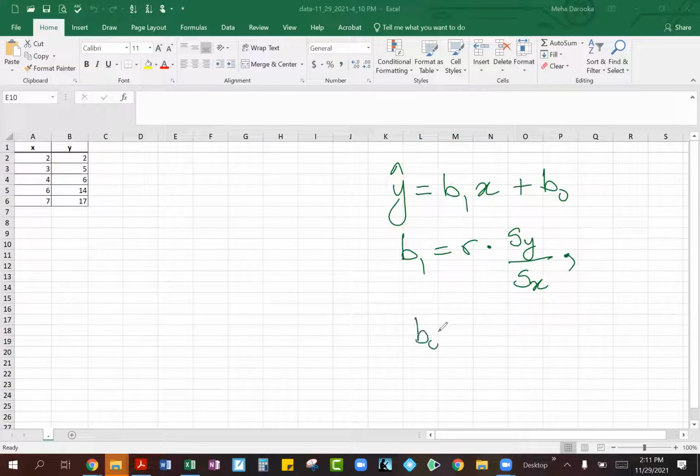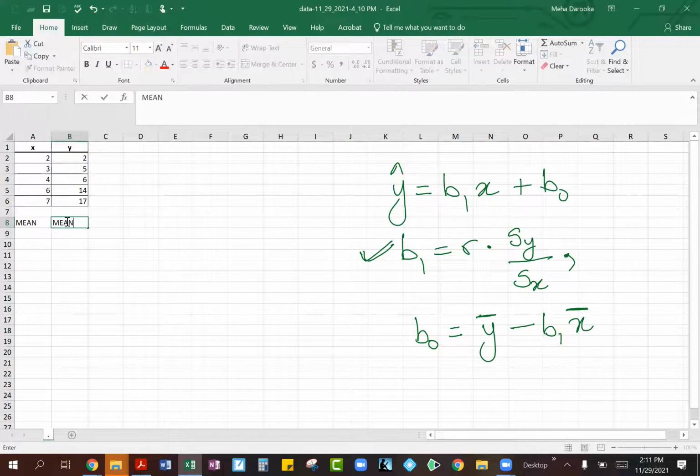For the b sub 0, you have to take the average of the y values. So that's the y bar. This is the average of the y values. And from this, you are subtracting b1, which is this variable you're calculating here. So you take b1 and multiply it by the average of the x values. So basically, you're finding the standard deviation for x and y, and you're finding the average for x and y. So let's do the average and standard deviation calculations here. And remember, by average, we mean you're calculating the mean values and then the standard deviation for both of them.